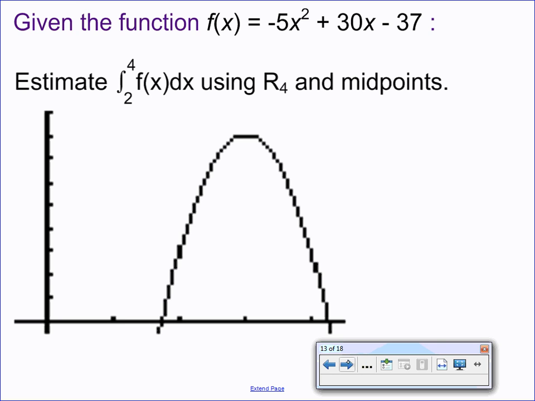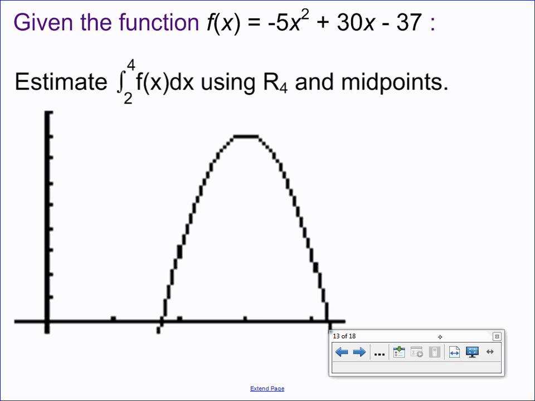Awesome. Soon we'll learn how to calculate that. All right, let's do one more approximation with midpoints. I added this because midpoints showed up on the free response portion, and we had done a lot with left-hand sums and right-hand sums a couple of years ago. I want to make sure that we're comfortable with handling midpoints as well.